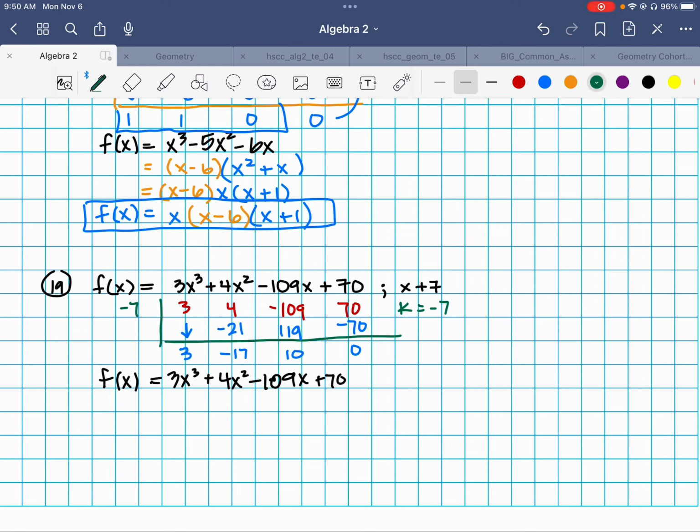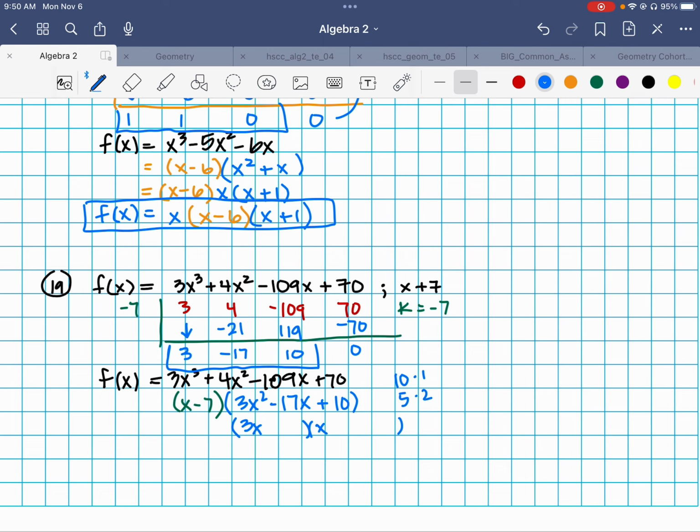So we're going to write that as a factor of x minus 7. But in addition to having the factor of x minus 7, it also has the quotient factor right here of 3x squared minus 17x plus 10. And now we need to factor that a little bit further. So we go ahead and look at the quadratic that we have here, and we set up our two parentheses, and we identify the factors of 3x squared as 3x and x, and then we identify the factors of 10, which are 10 times 1 and 5 times 2.